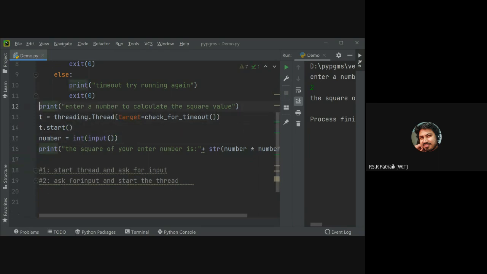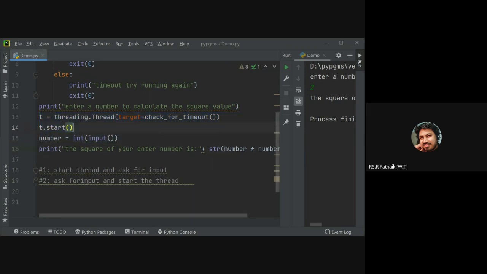You will display the prompt, then immediately you will start the thread. So you have started the timer. Think of this thread as a timer waiting for 5 seconds. The moment this starts waiting for 5 seconds in the background, at the same time, once the thread is created, control comes back to the main thread and this line executes.